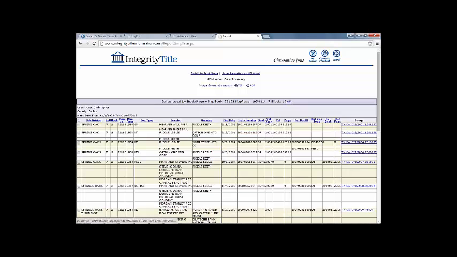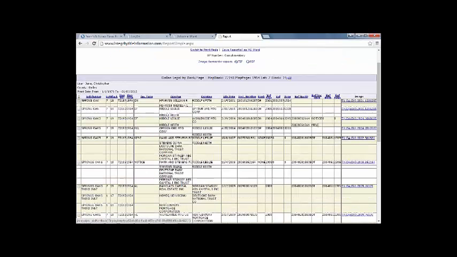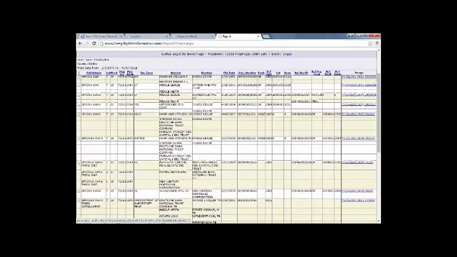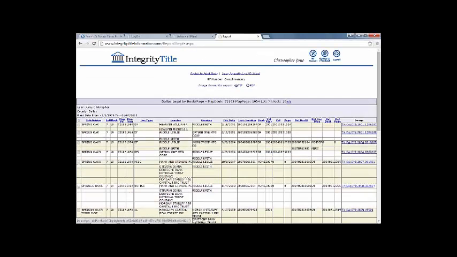So I started with file date, synchronized that, and then I did it according to instrument number order. And why is that helpful? Typically you want everything to be in chronological order and in instrument number order. It just keeps things in order. We like to keep things in order around here.